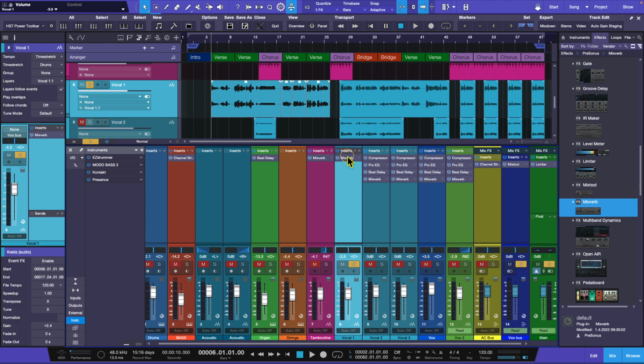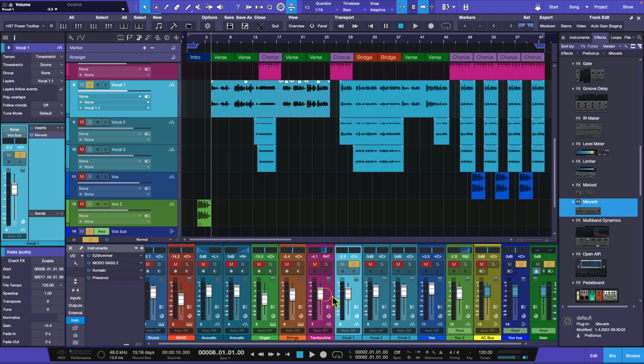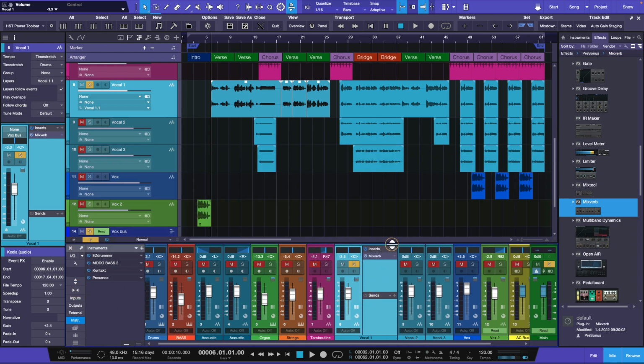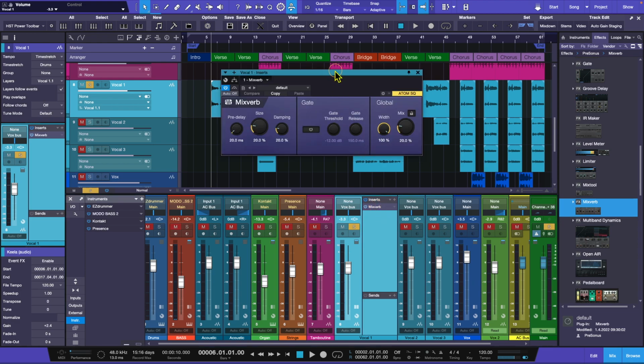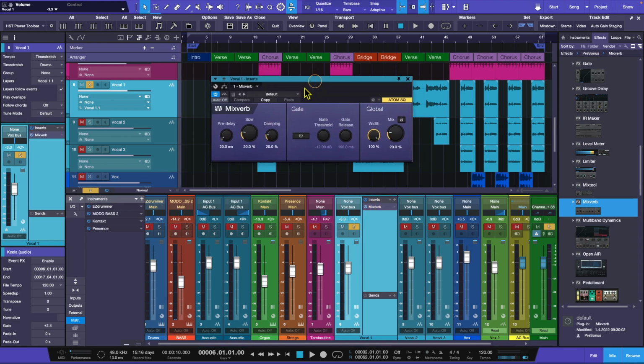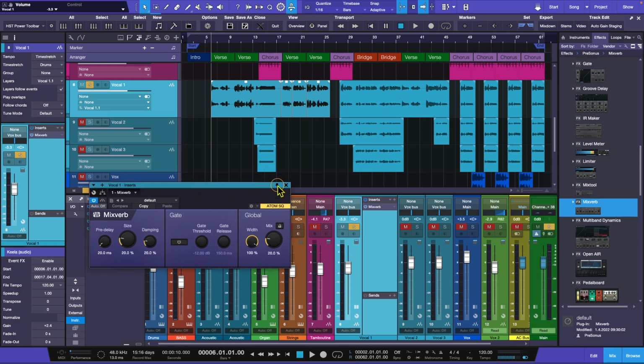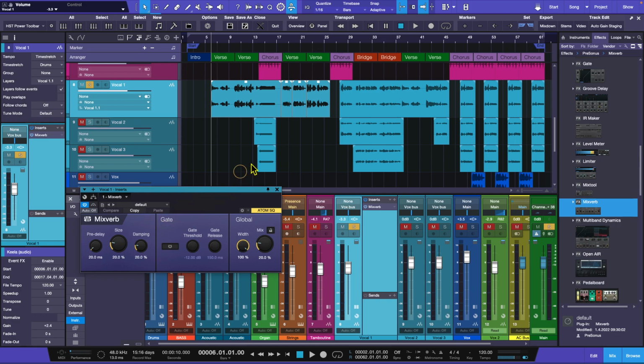But this view gives you a display of all of the effects on all of your tracks. Sometimes people like it like this, where you just open up a little panel so you don't have to botch up your view here. So we're going to use this view right now. All you have to do is double click in the center of the plugin and it'll open it again. If you want to make sure you don't close it, you can hit a little pin here. So anyway, there's a default setting for this reverb.